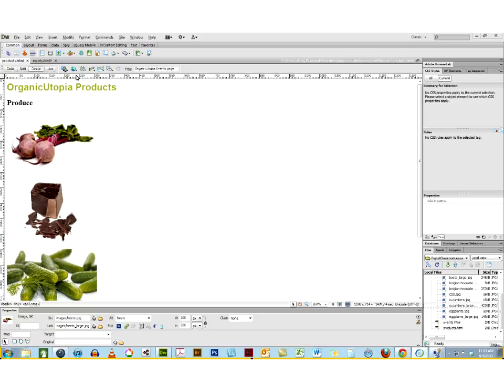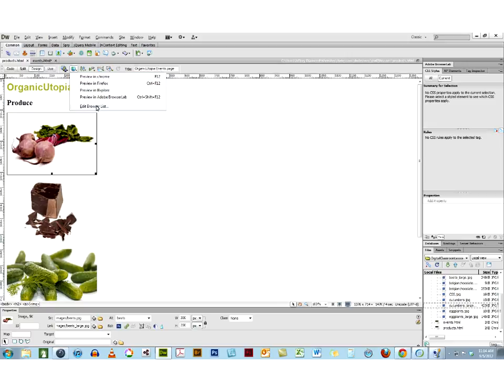The way I'm going to show you is from within the document view. So here's our document in Dreamweaver. If I click on this little icon, Preview, Debug, and Browser, I can see that I've got 4 different ways that I can preview this page.